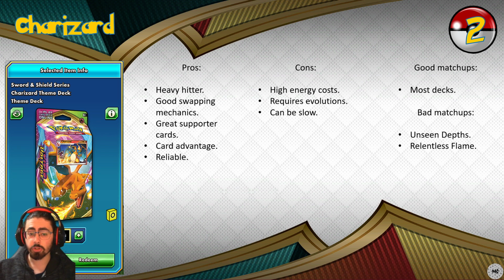It hits like a truck with Charizard. It's got Leon, which means that just by playing that support, you're dealing 30 more damage. So you're able to get some really key knockouts, and you're able to play around your opponent with that. That extra 30 damage can really make the difference, and it can mess with your opponents. Use it wisely. This deck swaps incredibly well with Yanmega.